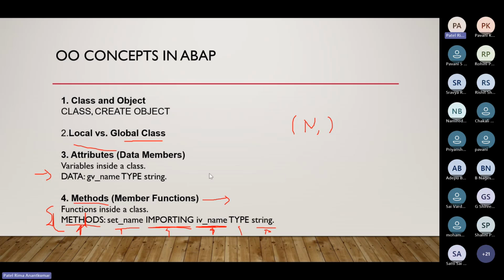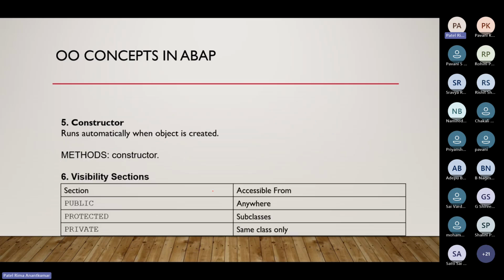Priyanshu Kapadia. Okay. I hope these four things are clear to everyone, right? Now moving to the next part. So we do have the constructors also, right? Constructors are nothing but a type of method, and they run automatically. We don't need objects to call the constructor. Otherwise, it would be a normal method, right? So the constructor runs automatically when an object is created.